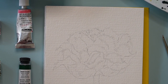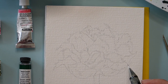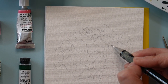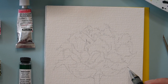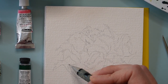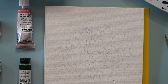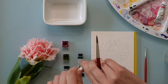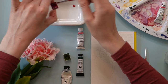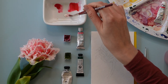I'm thinking about offering these sketches as a digital download. I'll be opening my shop on Etsy or Shopify within the next month, with the sketch printed onto watercolor paper so you can be ready to follow the painting tutorial. Let me know in the comments if that interests you. I think learning to draw is important if you truly want to be a great artist, but I know sometimes you just want to focus on your watercolor skills.